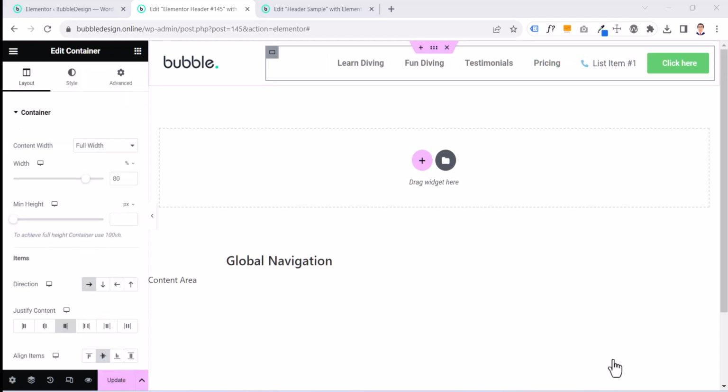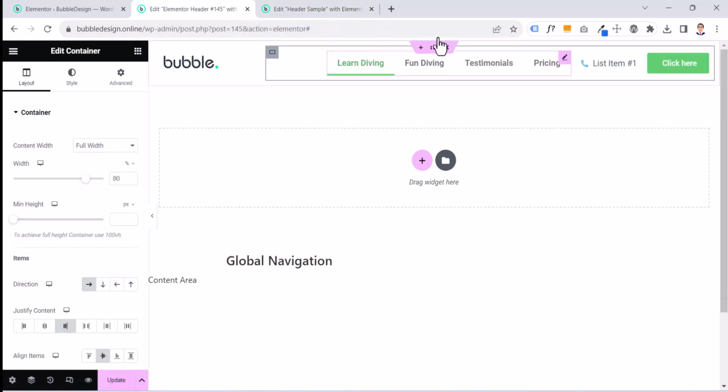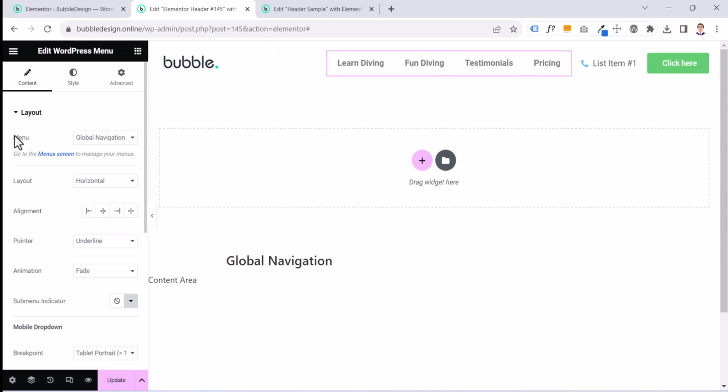Okay, now our items, actually this section children, are aligned nicely and beautifully horizontally and vertically. Now we have to change the style so it looks like this, right? Okay, it's very easy. Let's do it. Just click on the navbar widget.